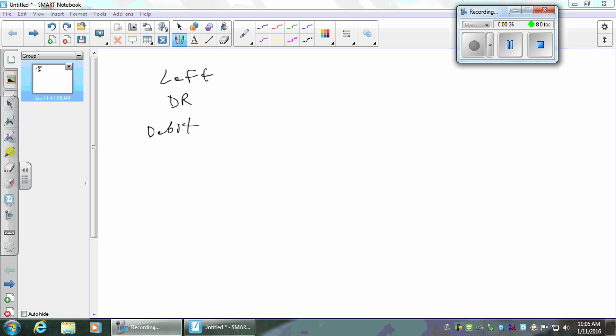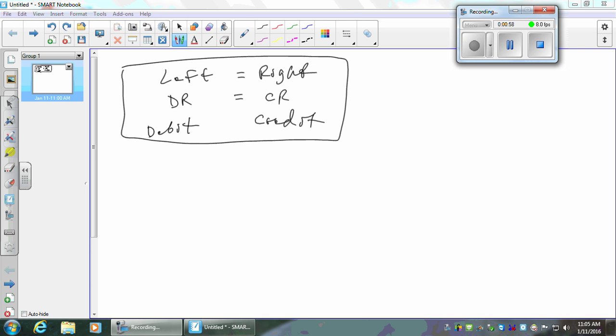And obviously, if you have that memorized, and you know the debits have to equal the credits, right? Credit must mean what? Right. You got it. At least there is an R in credit. So debits equal credits. That's it. We'll always use DR and CR. You should have this written down. Take a note card or something.